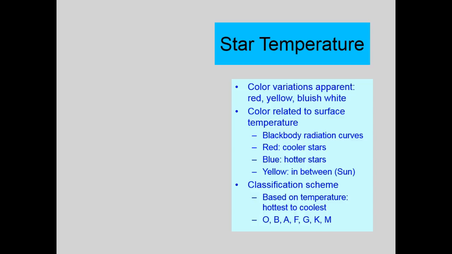Let's move to star temperature. I've already given away part of this, but not all of it. How can you look out there at a star and tell its temperature? You kind of would think no way you can do that. You don't know how far the star is away, you know, that kind of stuff. But really, there is a way, by the color. Now, would you think red would be hot? Red is the coolest star. Blue is the hottest star.